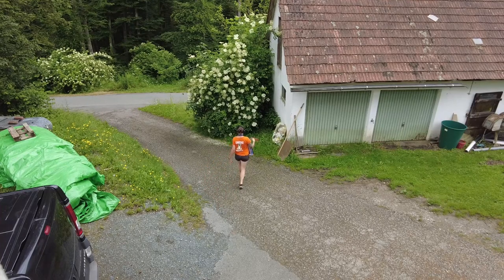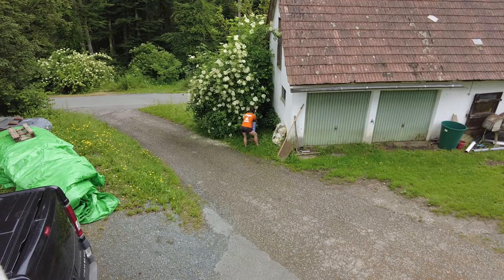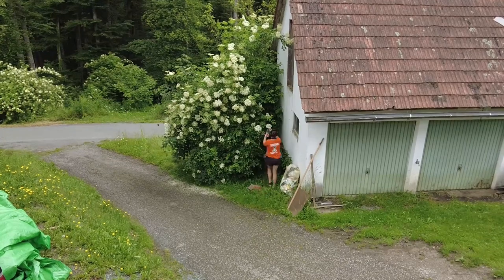As it's quite common to make elderberry juice in the region where we live, we started that process ourselves as well. Therefore, Cutter and Nini collected multiple bags full of the flowers from the elderberry.